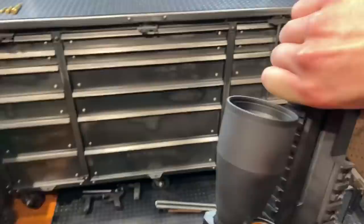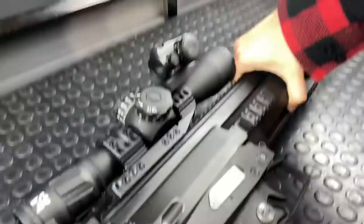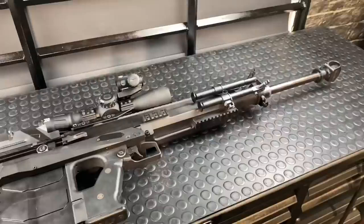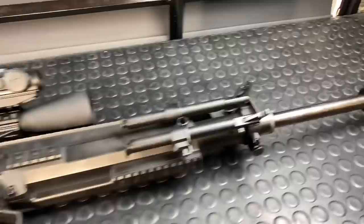So this thing is kind of a beast — I am holding it in one hand. Given the fact that it's a 50, it weighs 11.3 kilos or 24.91 pounds for you Americans. Speaking of beauties, this thing is just the sexiest 50 I've ever laid eyes upon. Sexy is subjective, but this thing really is a beaut, and she can shoot as well.